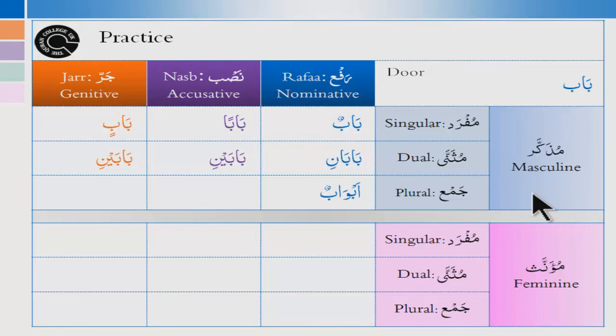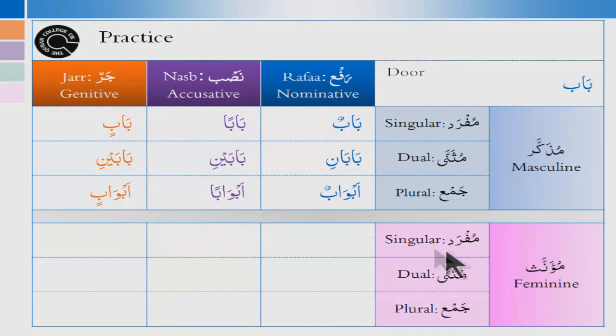One word would derive one broken plural from a second template. So abwabun is a broken plural of babun, and then you have abwaban, and abwabin. That one is just the tanween with alif, and it works by the same rule. You have tanween, and it will always be followed by alif in the nasab case. So abwaban and then abwabin.